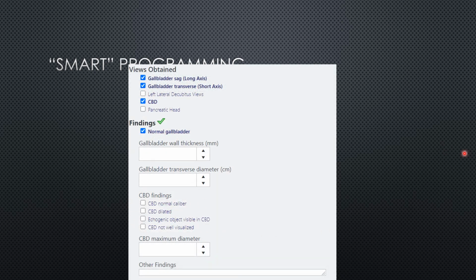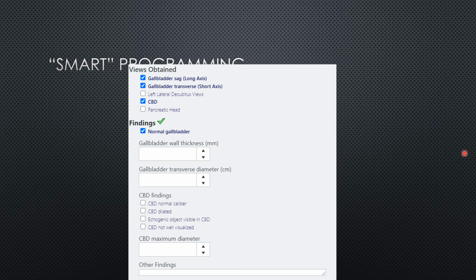So, we did this to make it so that only relevant parts of the worksheets are going to be displayed at any given time, so that way you're not overwhelmed with this 3-page long document that you only need to click 6 boxes on. And we felt that really helped the residents to understand how to get through the worksheet a little bit easier.